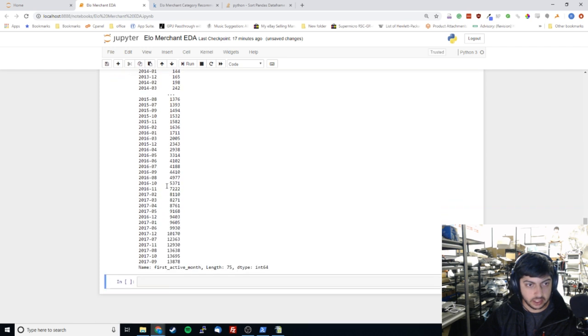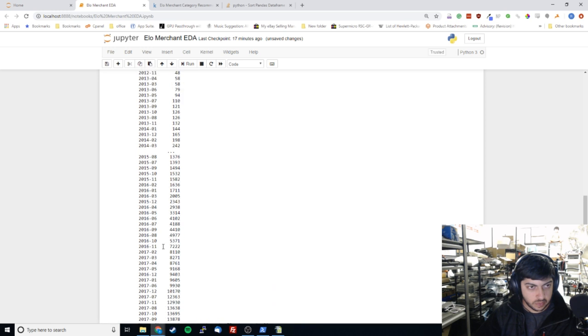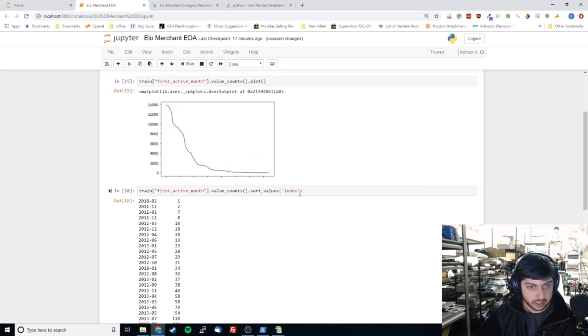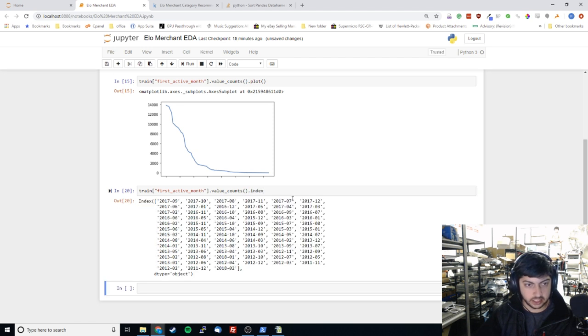That is not correct. It's almost correct. It's doing something slightly wrong though. Let's see what the index actually is.